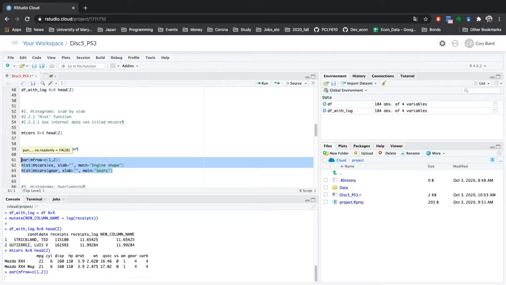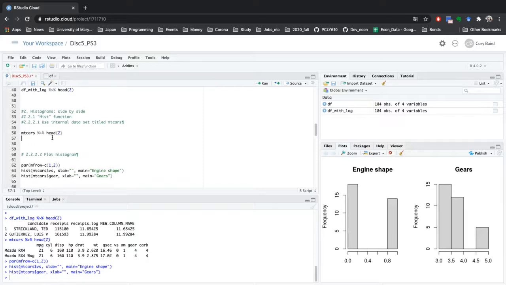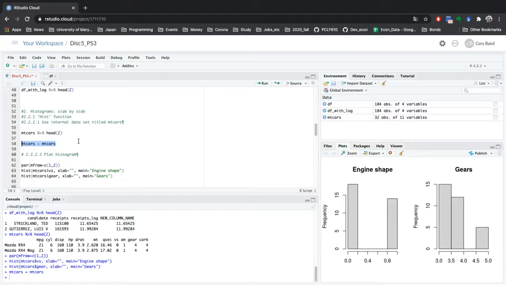And so in this first example, we will just use the side-by-side histogram as we have before. Again, if you're confused about where this mtcars data set is coming from, you can always save it as mtcars, so mtcars equals mtcars, and that way you can actually see that data frame has been created up here.